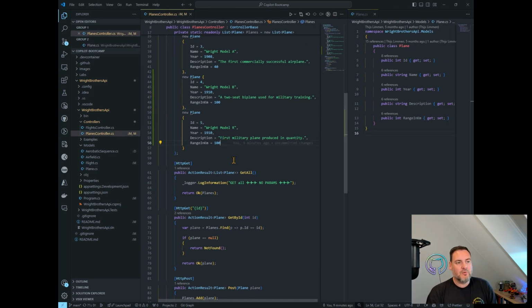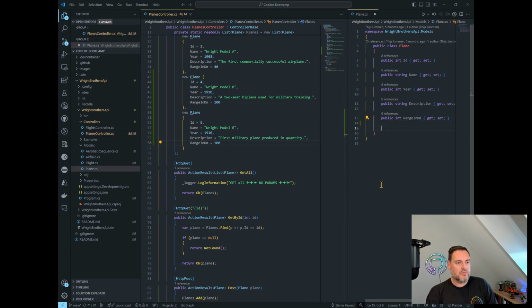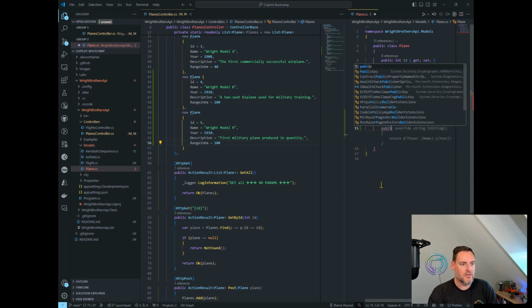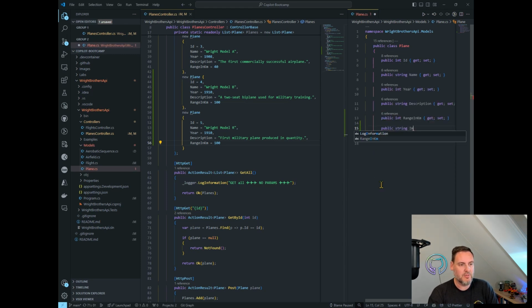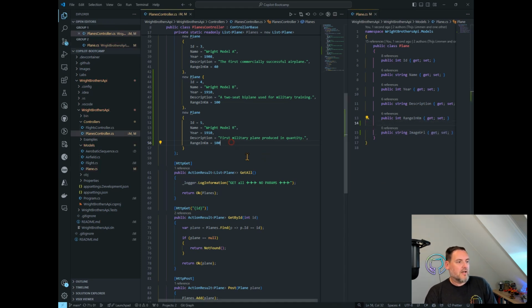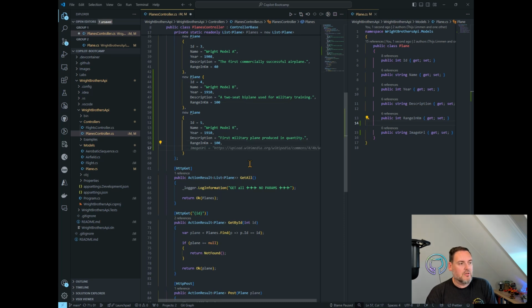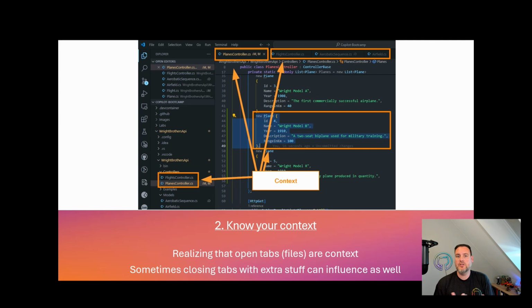And you see that every once in a while as well. If you start adding properties, for example, to your classes, and I have the planes class in here, let's say I do a public, let's just do a string for image URL, and the getter and setter works. Save that. If I go back and I start typing here, Copilot remembers that, hey, you just added something in the planes file. It can keep track of some of the history, for example, in there, and says, okay, you just added an image URL. There's a very good chance that you want to add an image URL to this plane, because that's the implementation of the plane class.